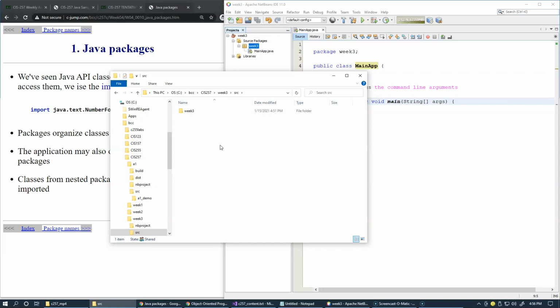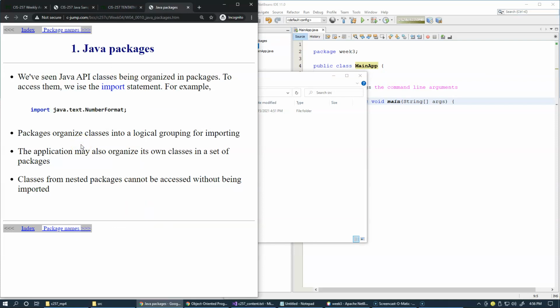And so forth it goes with databases and other needs, computational engines, and so forth. So the packages allow us to keep our source code well organized.